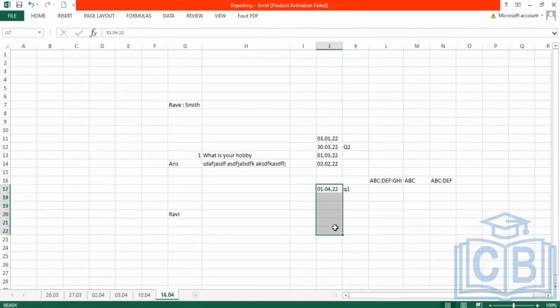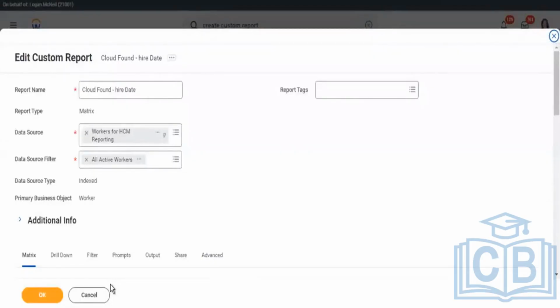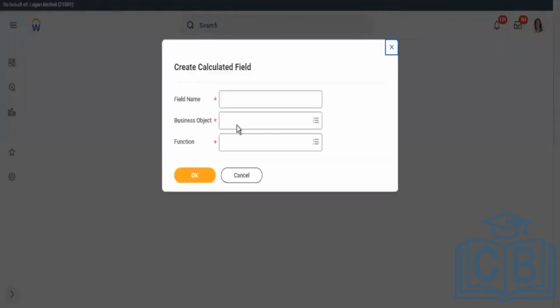But the calculator would be different because I'm pulling data from the questionnaire answer. Your calc field will be built on different business objects. In your case, you'll build a calc field to get the response on when that response was submitted. But what calc field you'll use? In our tenant there are no questionnaires and there are no responses.